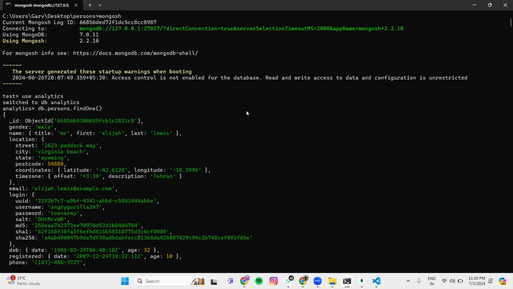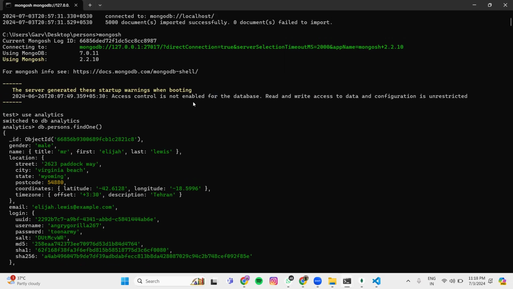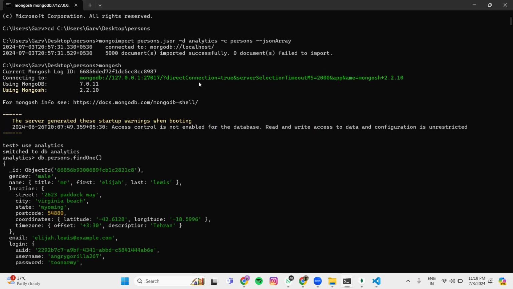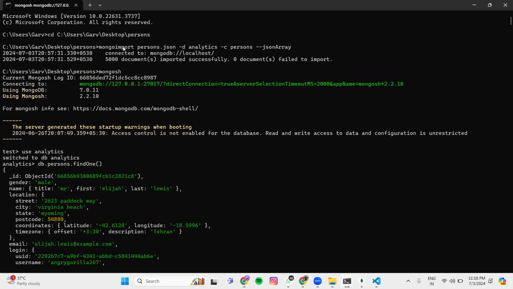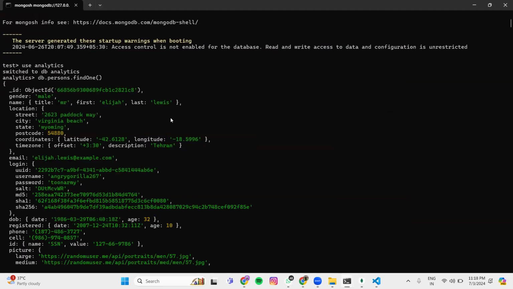So it can have similar functions to find also. For example, we have a $match operator that is used to filter out the data with this aggregation function. So here we had a person's data. We use mongoimport to import that collection here, which is 5,000 documents.